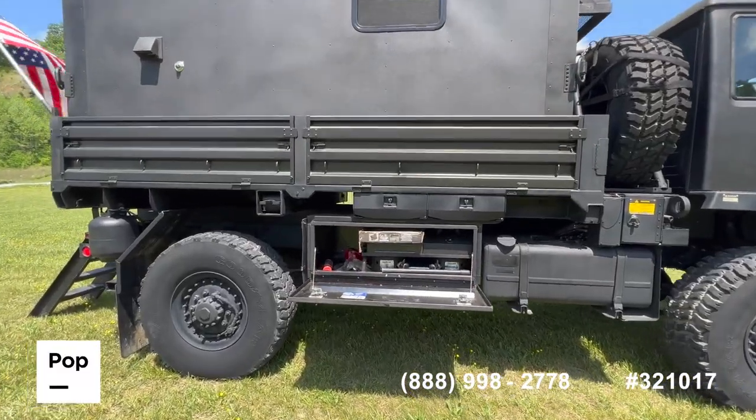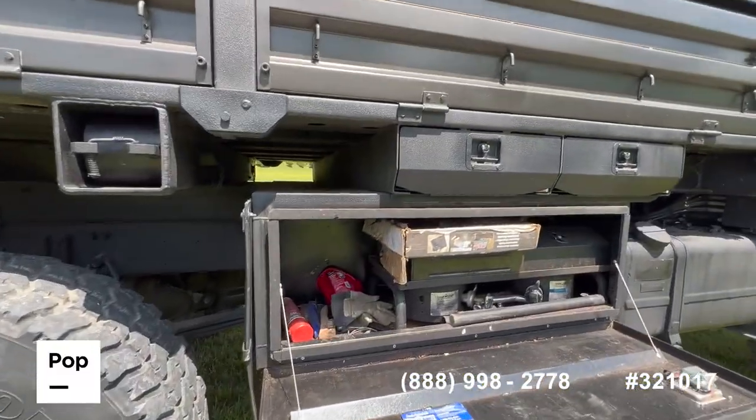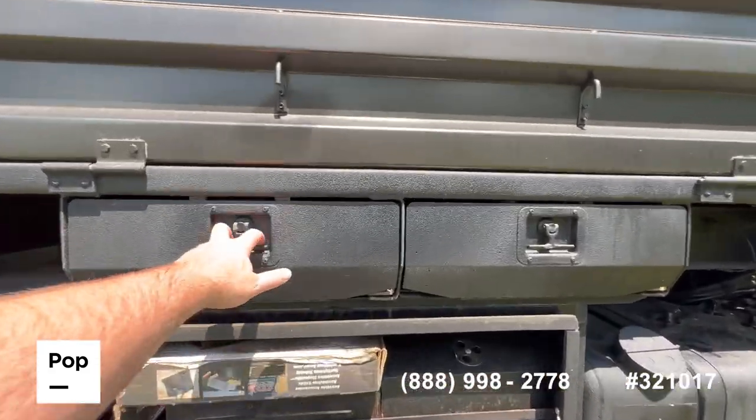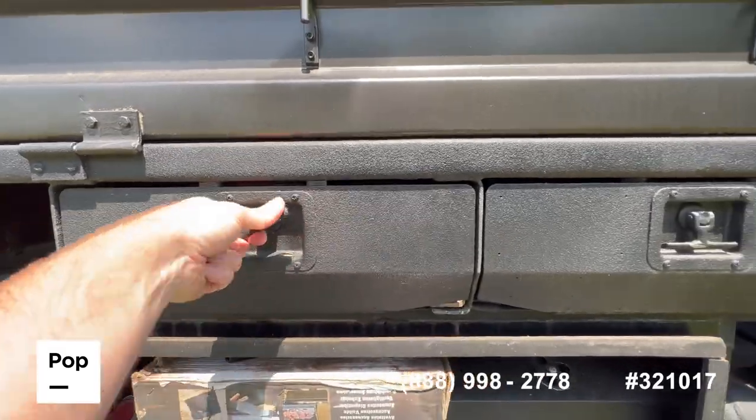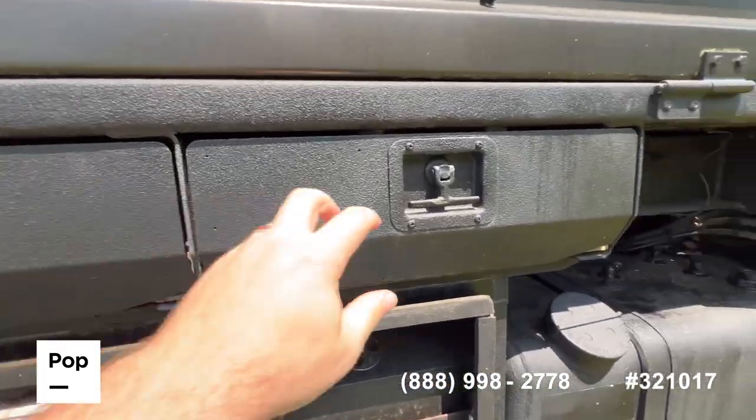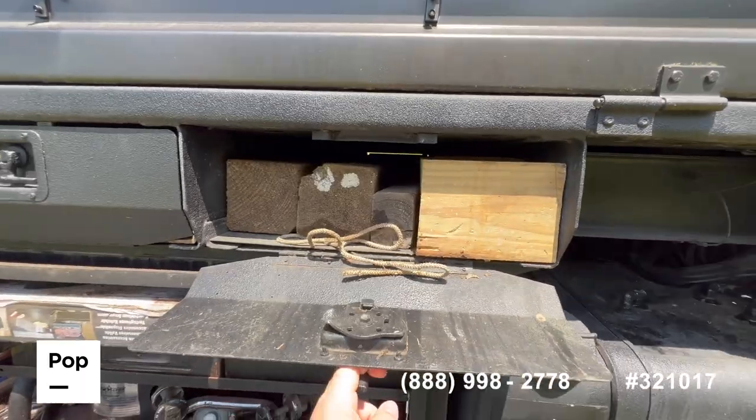All right, I've got the side compartment open here. He's got a grill in here. Nice little storage area. These also open up. He's got some storage in here. These brackets are for a hammock mount that mounts on the side of this camper. Leveling blocks.